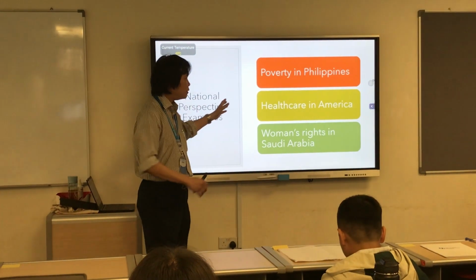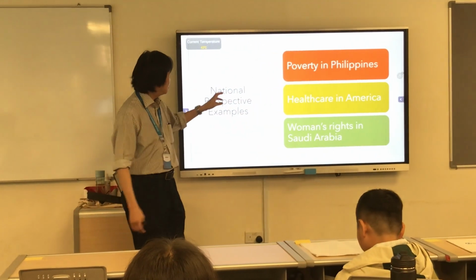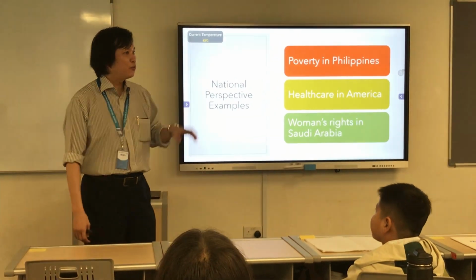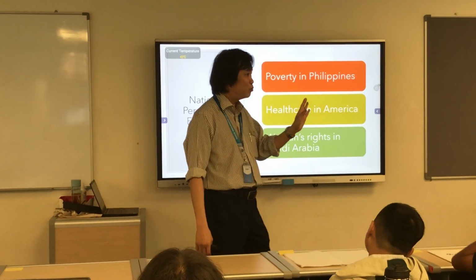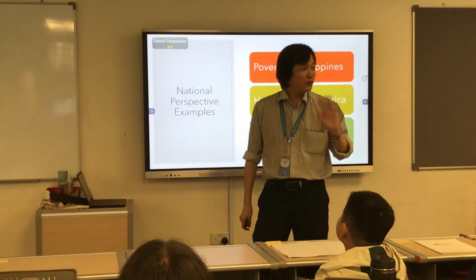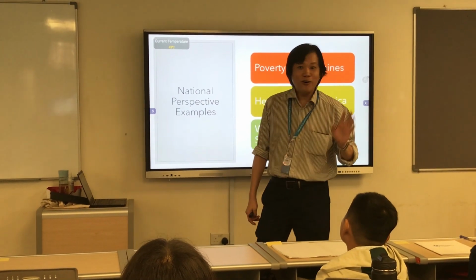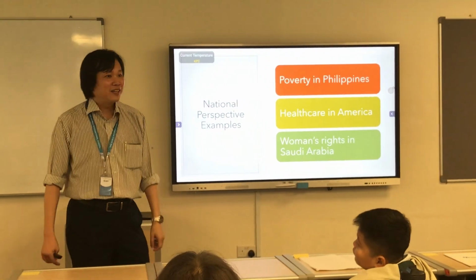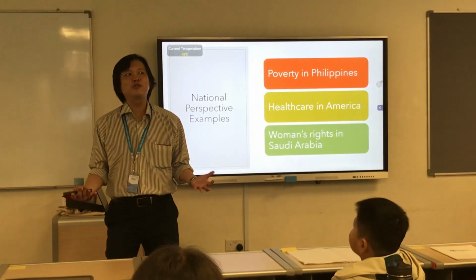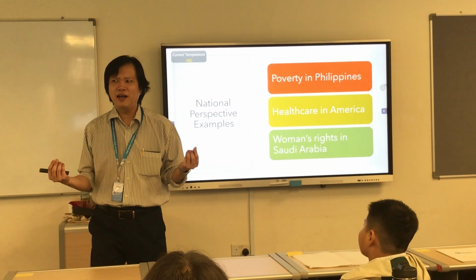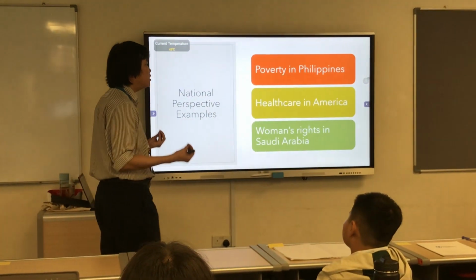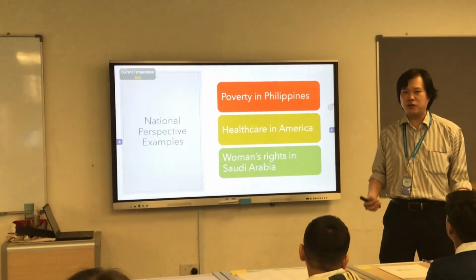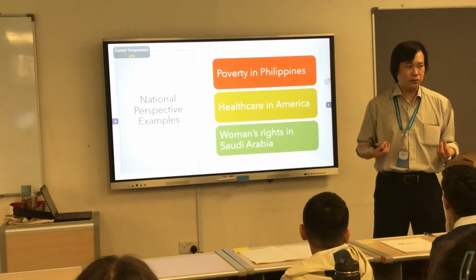Okay, now, healthcare in America. Again, national perspective. America is one of those strange countries where the government does not provide healthcare. There's no government hospitals. All healthcare in America is private. That means, in other words, what's the number one thing private hospitals want? Money. So in America, if you don't have a job, if you don't get to pay for your insurance, the insurance will cover you when you go to the hospital.